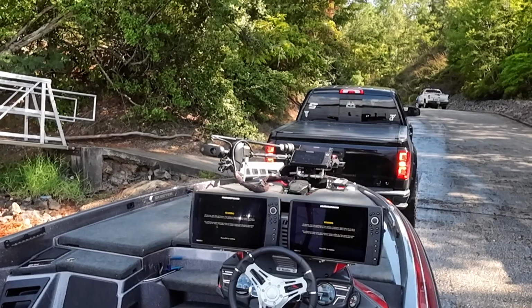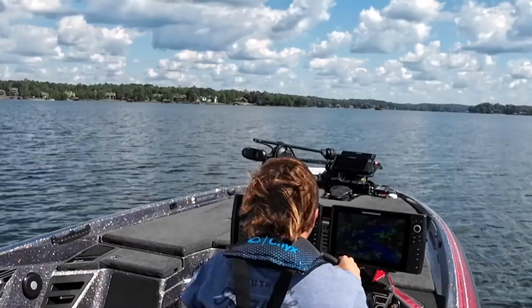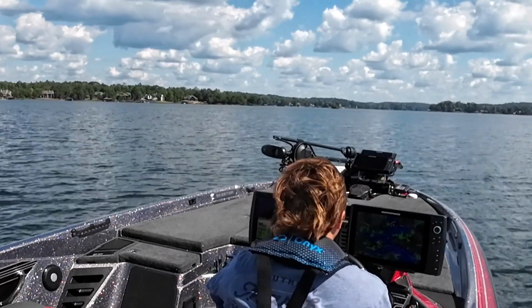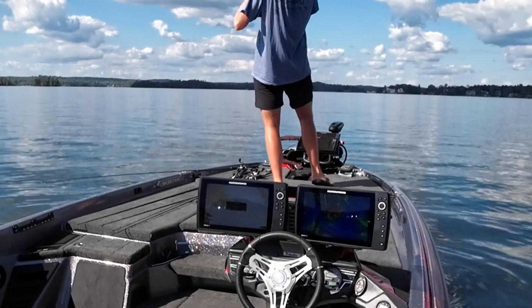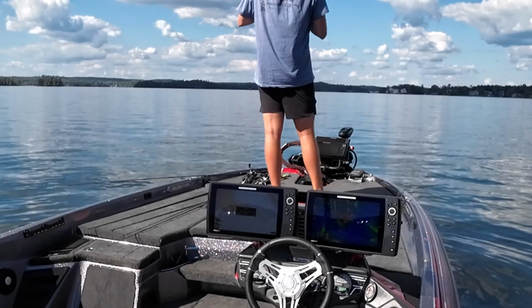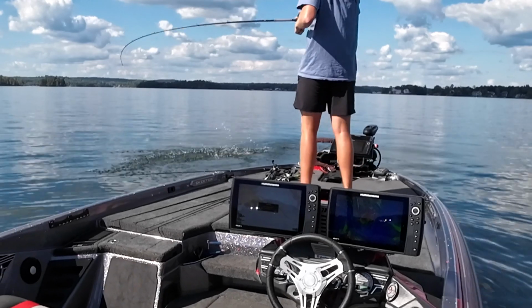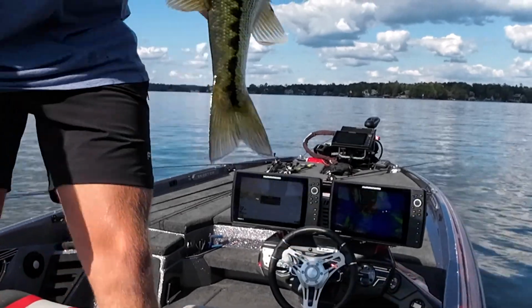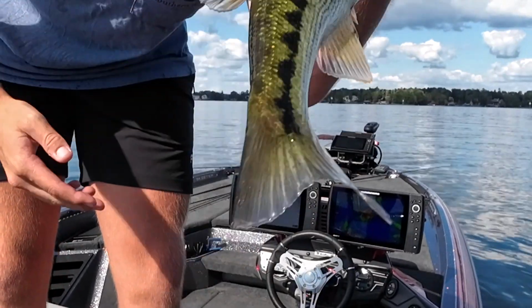Look at this. A bass on the Exceptional Baits worm. Got me a fish on the Exceptional Baits worm. He spit it, but not bad.